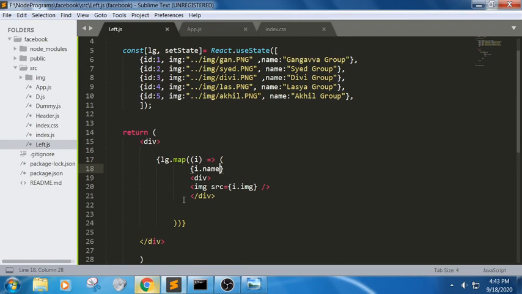The div tag, everything is fine. LG dot map, the value of i here, i.name. We got map.